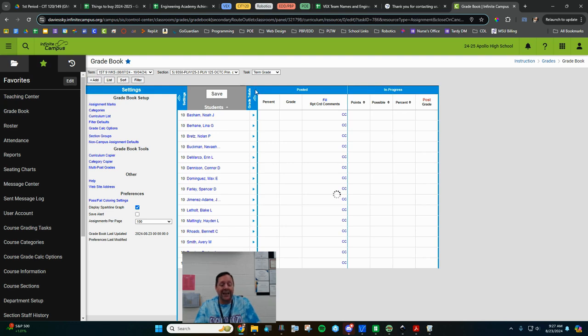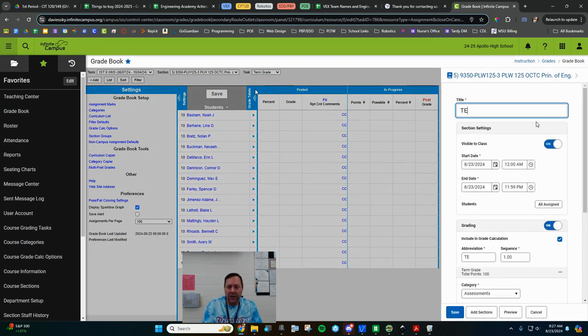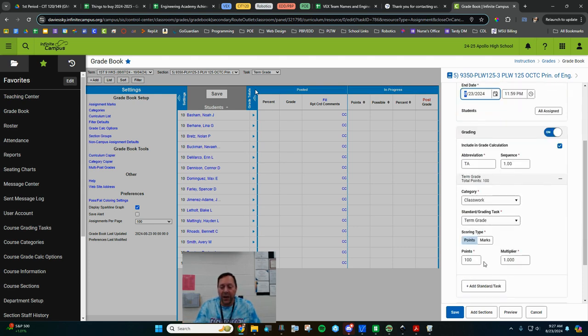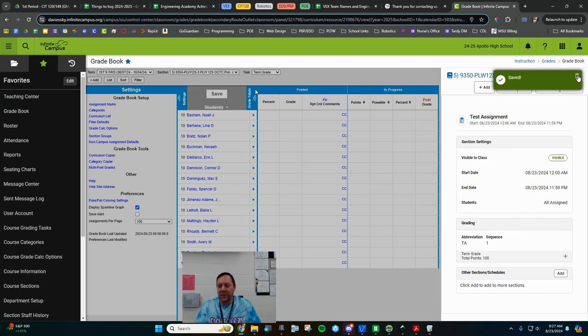Now, if I'm going to add an assignment, because I have categories, then when I go to create an assignment and choose the category it belongs to, this is how I'm weighting the assignment I'm about to put in. So if this is a test classwork assignment, then I can put that in here, give it an appropriate abbreviation, choose my start date, my end date, and I don't really even have to do this in Infinite Campus. Some of y'all love to do this in Google Classroom, but if you do it here, you need to know this is how it's supposed to go. How many points does it have? Where did it go? All that fun stuff. We can save this here, okay?